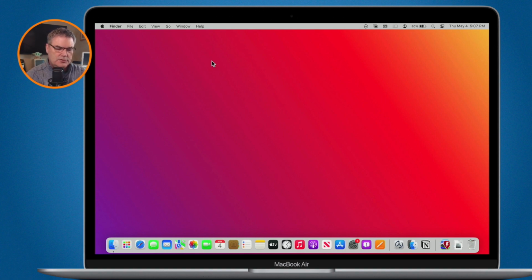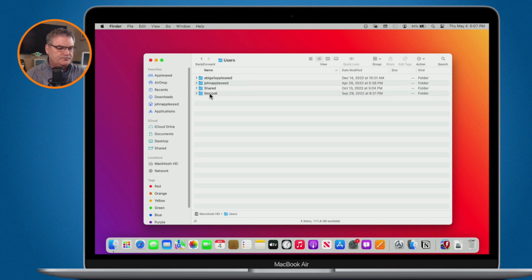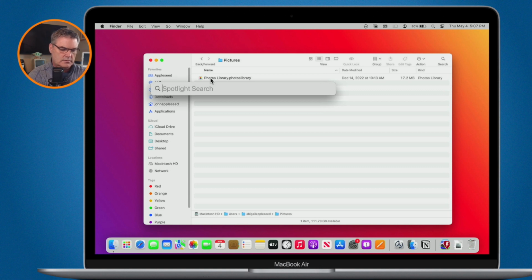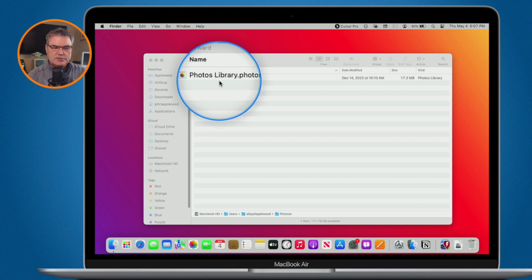So the way that Photos and iPhoto both work is they have what is called a library. So I'm going to go to my library here on my Mac. It's located in your Photos app, and you're going to see that I have a library here. So this is the Photos library. Well, iPhoto works the same way.